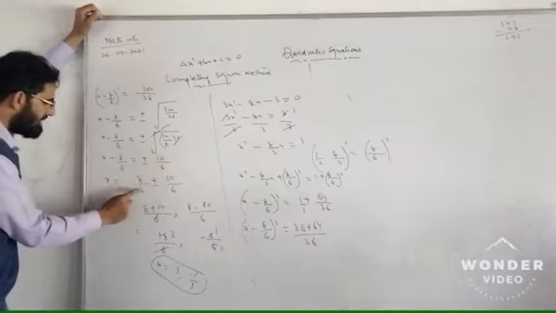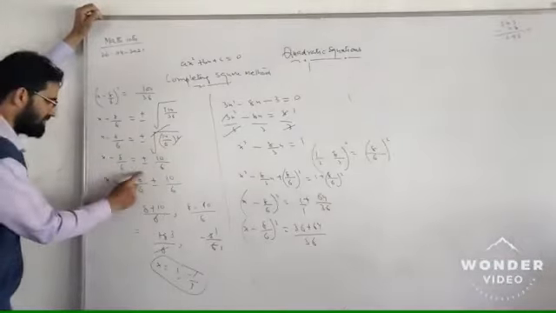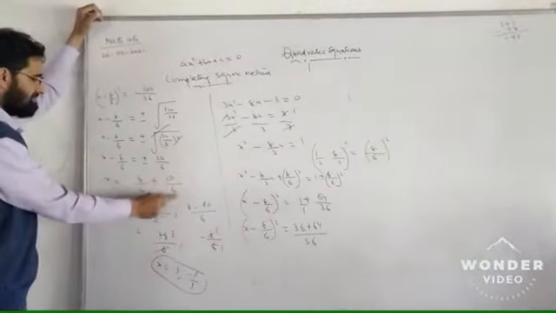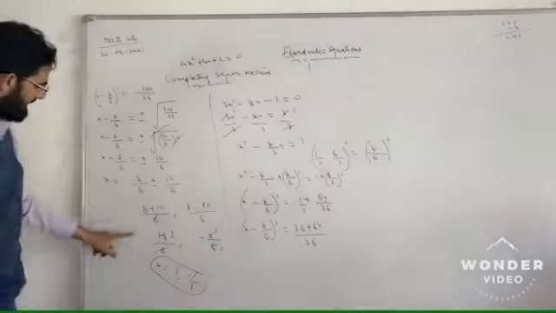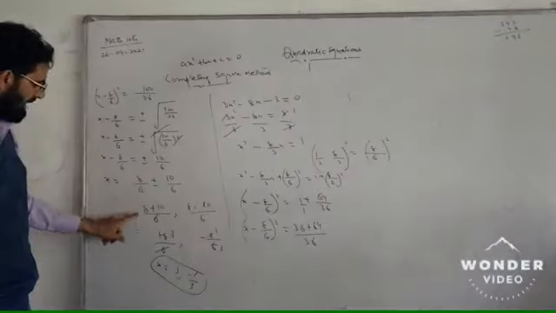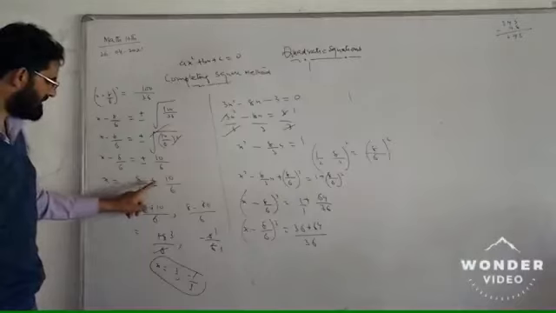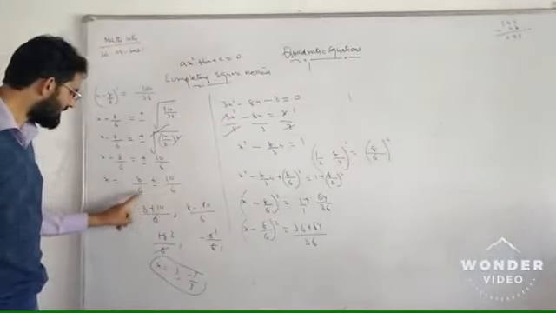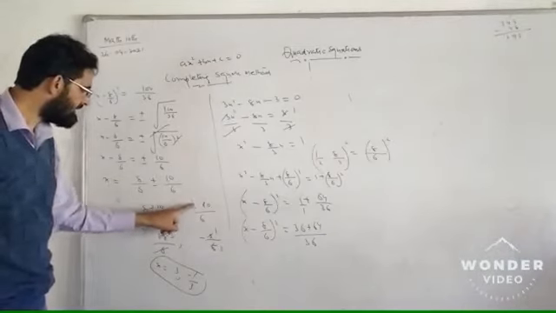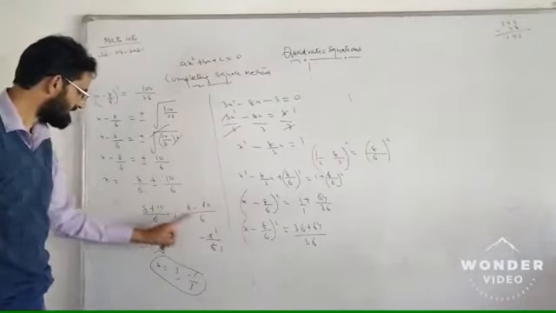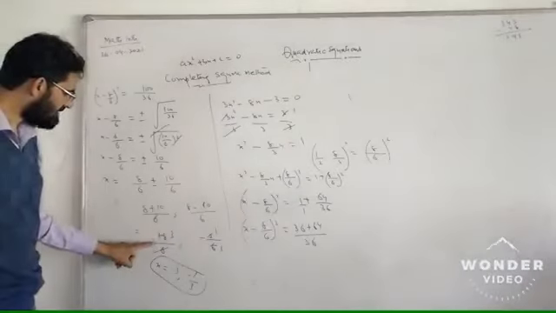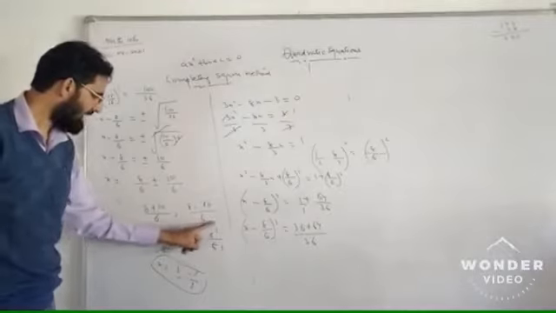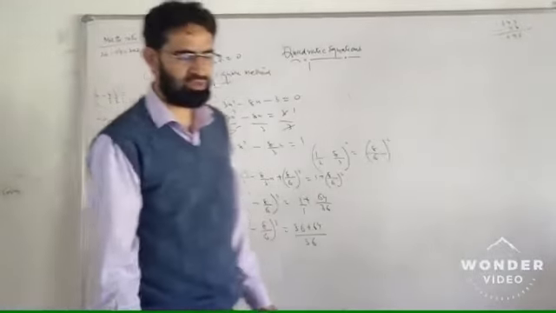x is equal to 8 by 6. Sorry, this minus 8 by 6 we shift to the right hand side. It will become 8 by 6 plus minus 10 by 6. Now solving further, we have got two values for x. First of all you will give it plus, then minus. So the denominators are same. 8 plus 10 by 6, then 8 minus 10 by 6. 8 plus 10 is 18 by 6, and 8 minus 10 is minus 2 divided by 6. So this is 3 and minus 1 by 3. These are the two values for x.